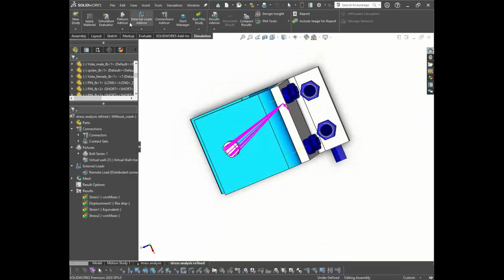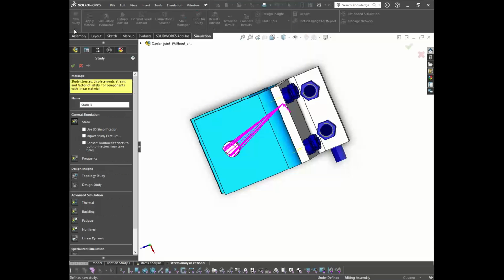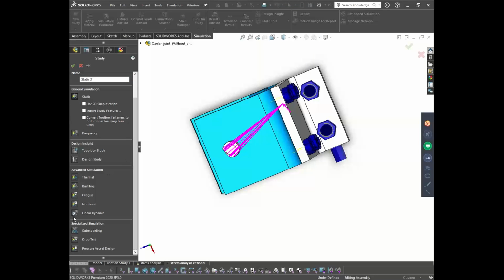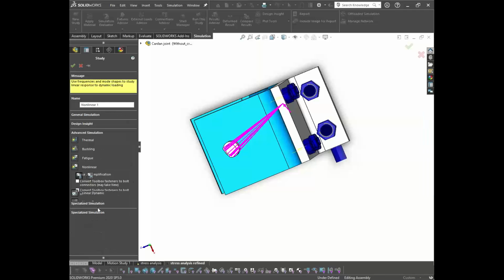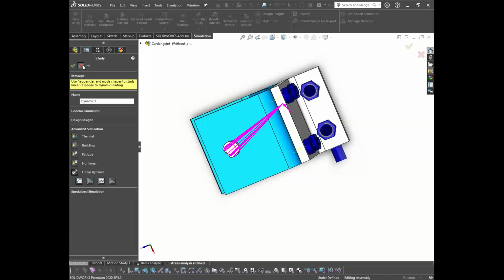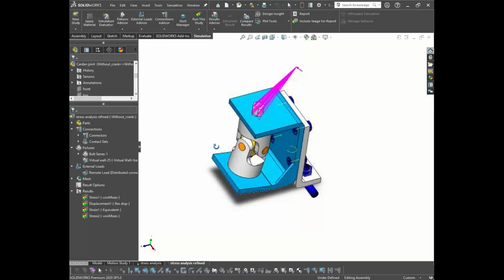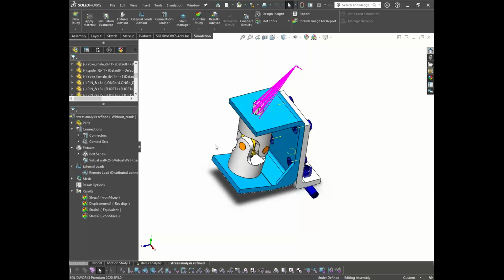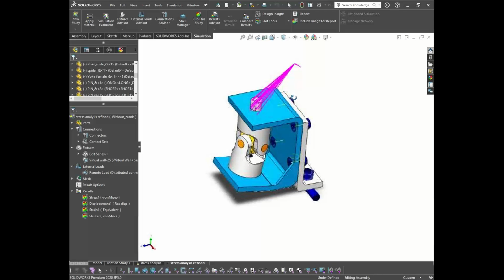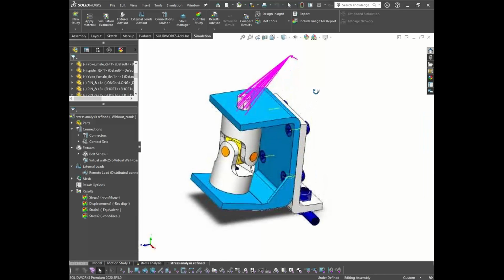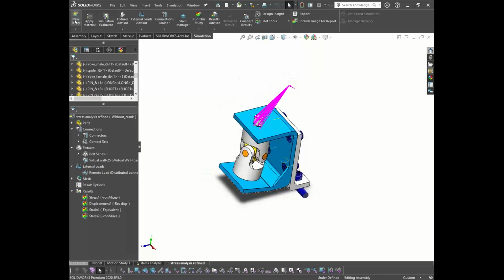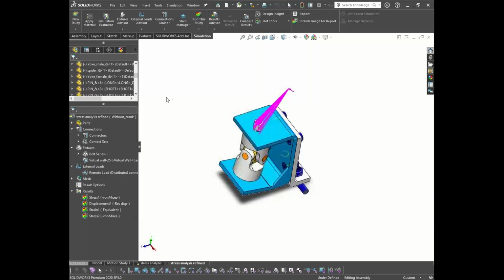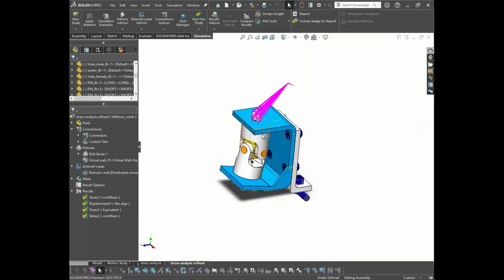If I was to solve it for nonlinear or linear dynamic analysis, where we can incorporate the functions of time, I can incorporate the force as a variation of time. So whatever the rotations per minute that needs to be considered, I can incorporate that in those analyses. At that time, we could see the deformations or the rotation that is happening in this analysis.